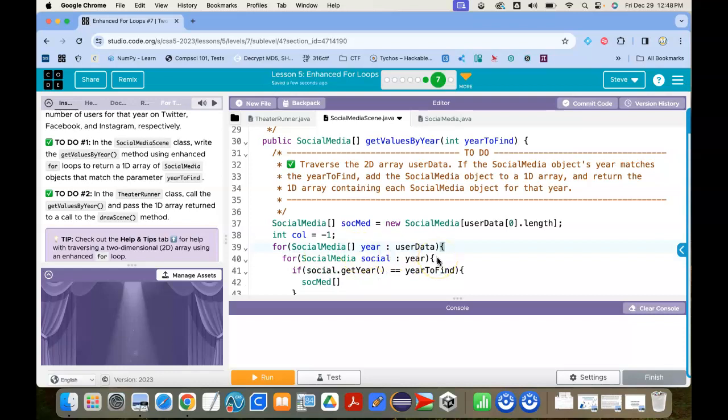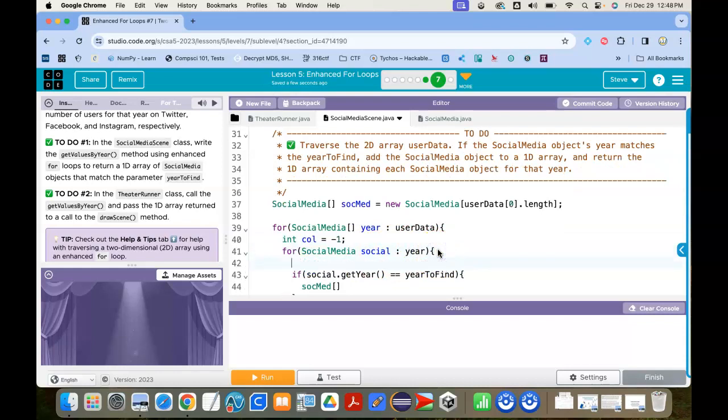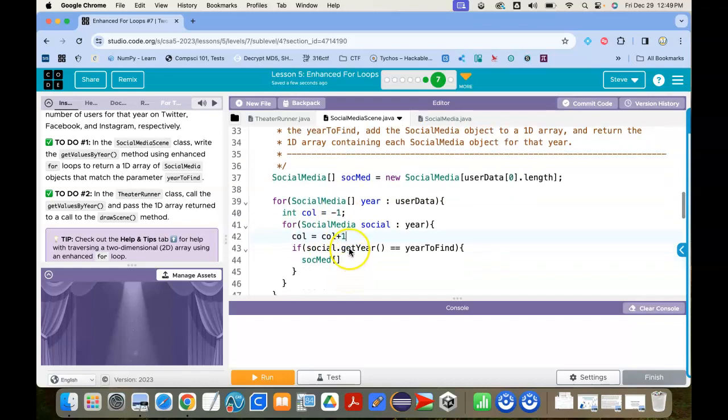So I think what I need to do is I need to start my count over again every time. And then I'm going to go column equals column + 1, because when I come into this loop, my column is starting at the left side, starting at 0 again. And so if I add 1 to that, it's going to give me 0. So that's pretty good. Got it.